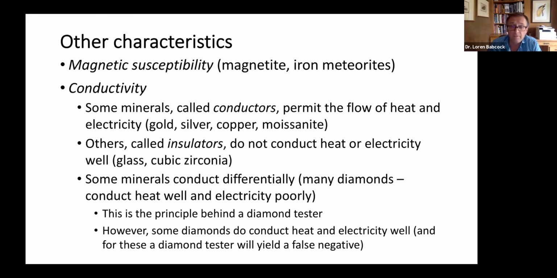There is a caveat here, though, and that is that there are a few diamonds that do in fact conduct heat and electricity well, and for these, a diamond tester will yield a false negative. It will make the diamond appear as though it's synthetic moissanite, which does conduct heat and electricity well.